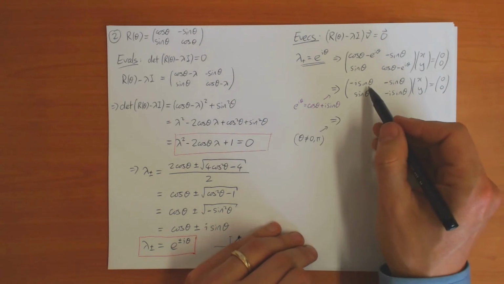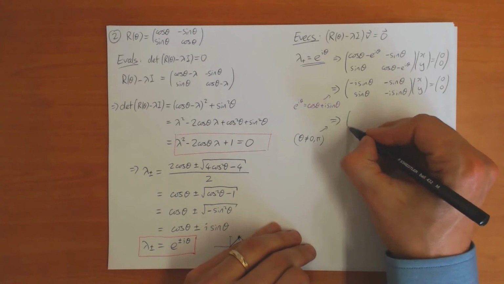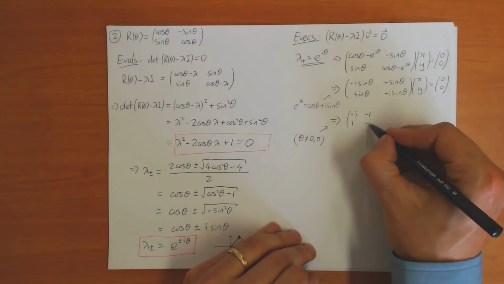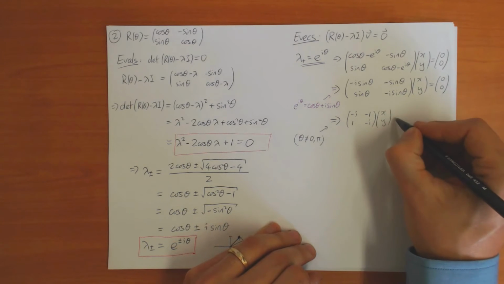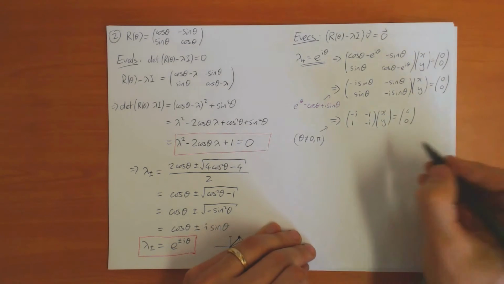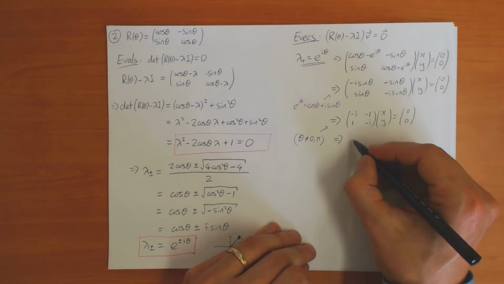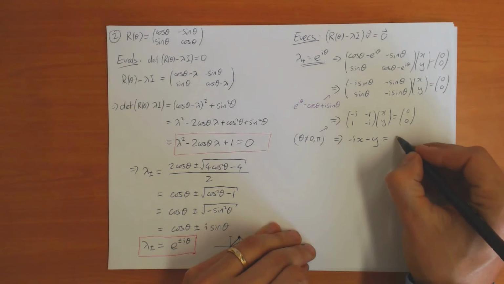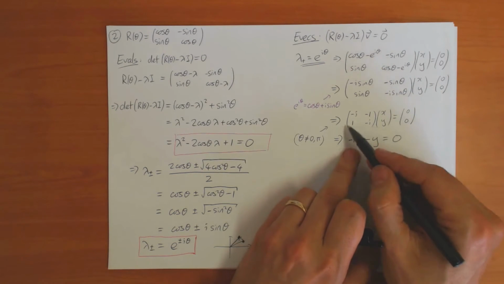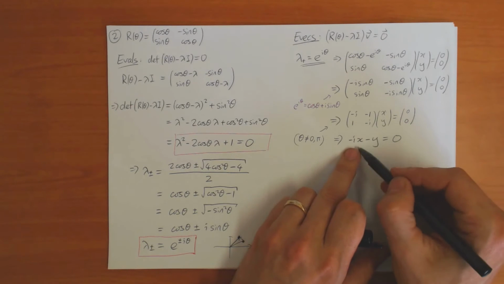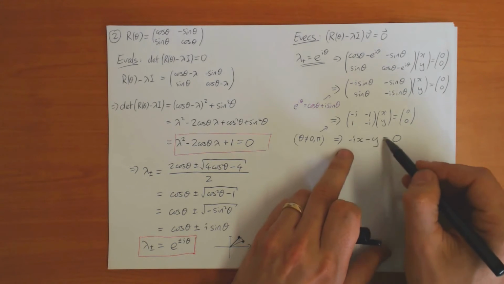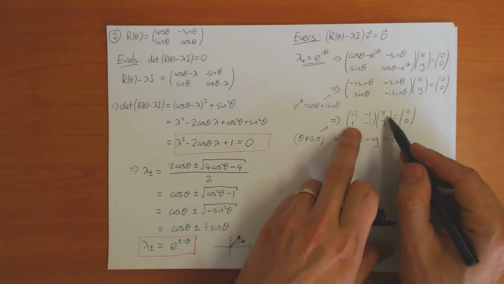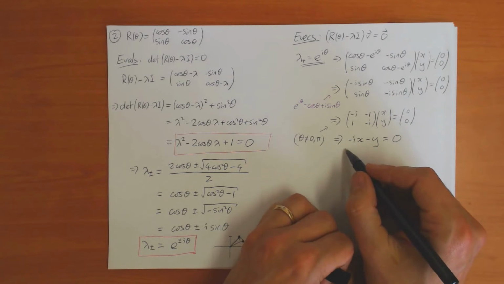In that case, sine theta is not 0, so we can cancel the sine thetas, and you get the matrix minus i, minus 1, 1, minus i, times x, y, equals 0, 0. Now this gives again a single equation: minus i x minus y is 0. And this second equation is the same as this equation multiplied by i. If I multiply this by i, I get x minus iy equals 0, which is what you get from the second one. Okay, so you get that equation.